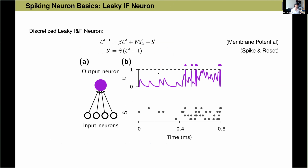Okay, so let me start with just the basics of our building blocks. Generally, neuromorphic hardware consists of these spiking neurons. I mentioned earlier that neurons communicate through address events, and then there are the internal dynamics of this analog behavior. Here's the simplest possible neuron that basically conveys some of the important features of spiking neurons. This is a discretized leaky integrate-and-fire neuron. It's leaky because the state, which is the membrane potential at time step t+1, is equal to the previous time step times some leak factor, this beta factor, which is between 0 and 1 but closer to 1, plus some synaptic inputs, and this term here accounts for the resetting of the neuron after it has spiked.